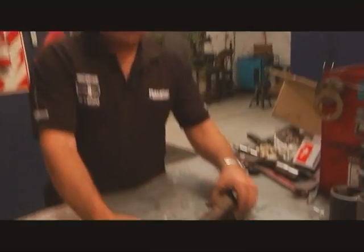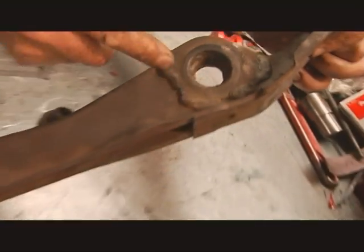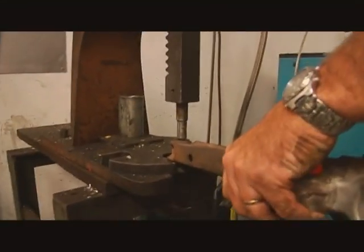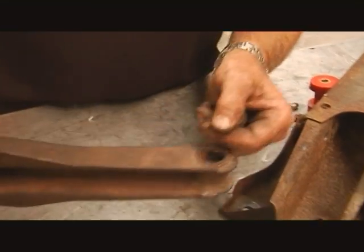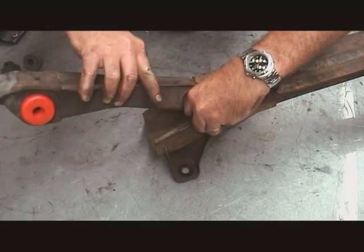Back to the lower suspension arm — the rubber bushes are pretty well had it, quite deteriorated and ugly. The bottom arm itself where the bush sits is also badly pitted. It gets a good clean up to provide a nice surface for the new Nolethane bush to work properly on. An old light press is used to remove the bush that's been in there for 20 years — it doesn't want to come out easily. Once out, the new Nolethane bush is pressed into the arm so it can pivot properly.